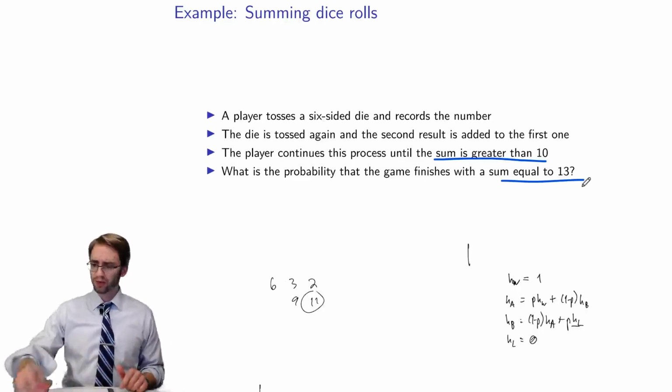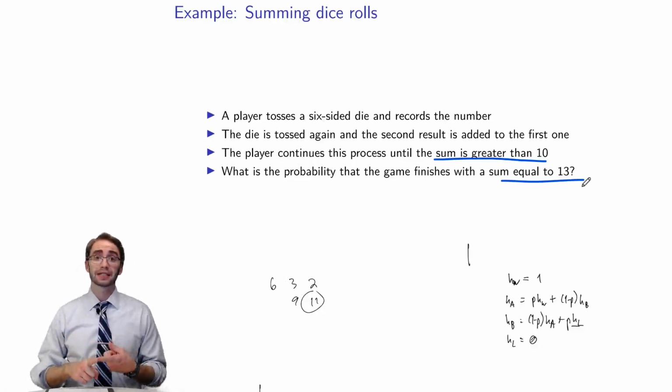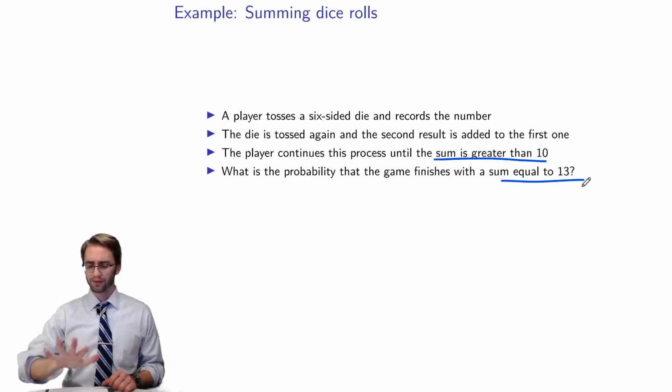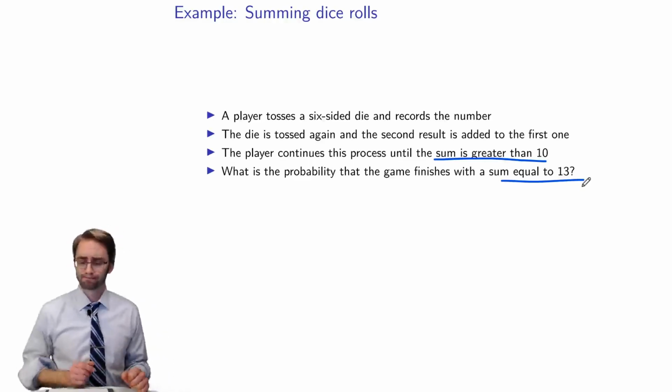Right? So what are the possible outcomes here? Stopping on 11 is actually the smallest number you could stop at, which is what I happened to stop on. Or you could stop at 11, 12, 13, 14, 15, or 16, I guess, which is the highest number that you could stop at.